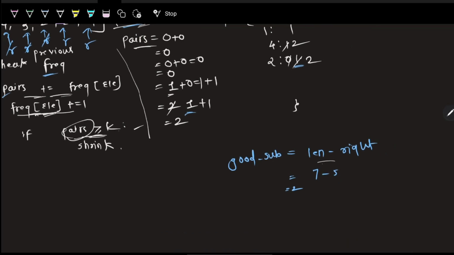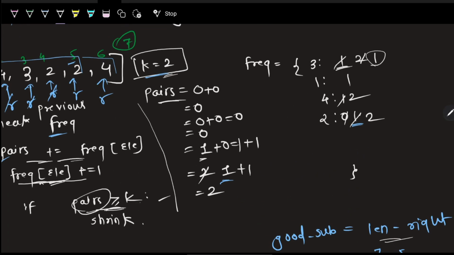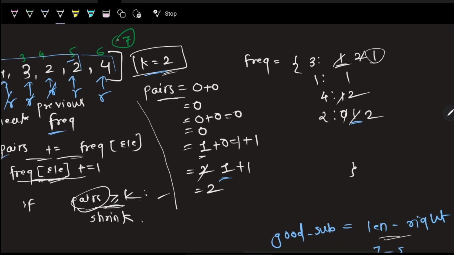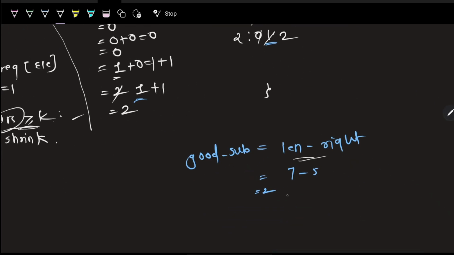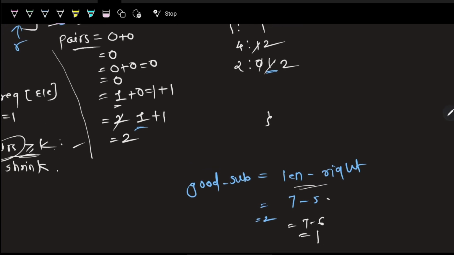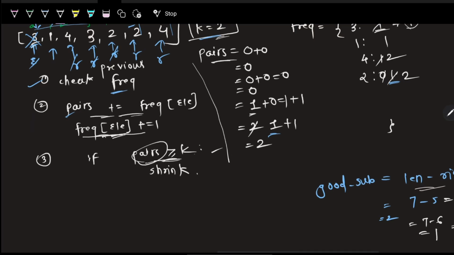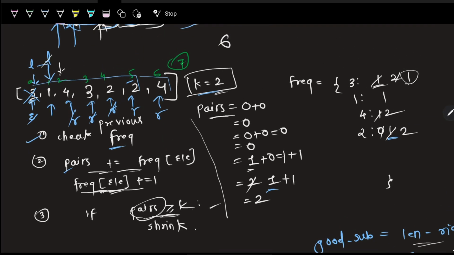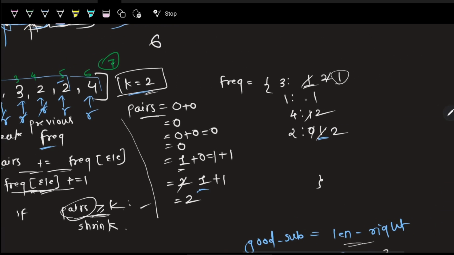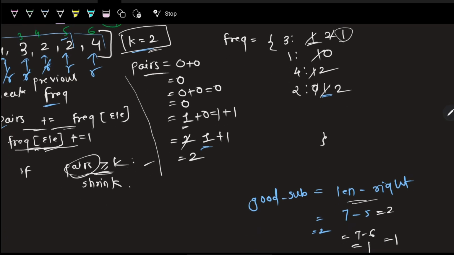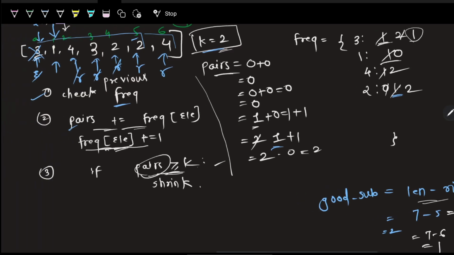Before shrinking I will count the subarrays. So where I am, correct, I am here, so that is 6. So 7 minus 6, that is going to be 1. So good subarrays, this was 2, this was 1, correct, incrementing it. So I will now shrink it. I will move my left pointer from here to here. When I am moving, I will decrement the frequency of this, that will become 0, and I will subtract that frequency from pairs. So 2 minus 0, which is ultimately 2, because this is not going to be part of the pairs, of course. So makes sense.